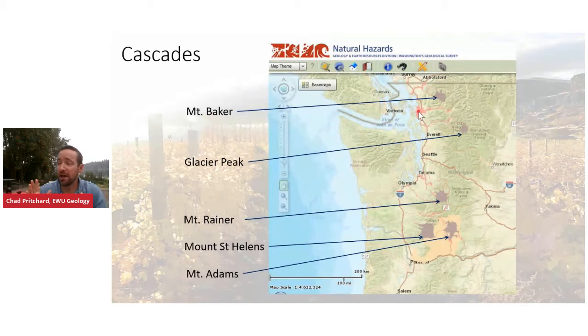So if you've ever driven to North Bend on your way to Seattle, it's a huge, wide valley that's flat. That's because it's filled in with all these lahar deposits, very, very devastating features. So if you hear that, just think about it. I know there are some students from the west side that have been kind of desensitized because they practice it so often, but definitely go to high ground if that's going to happen.